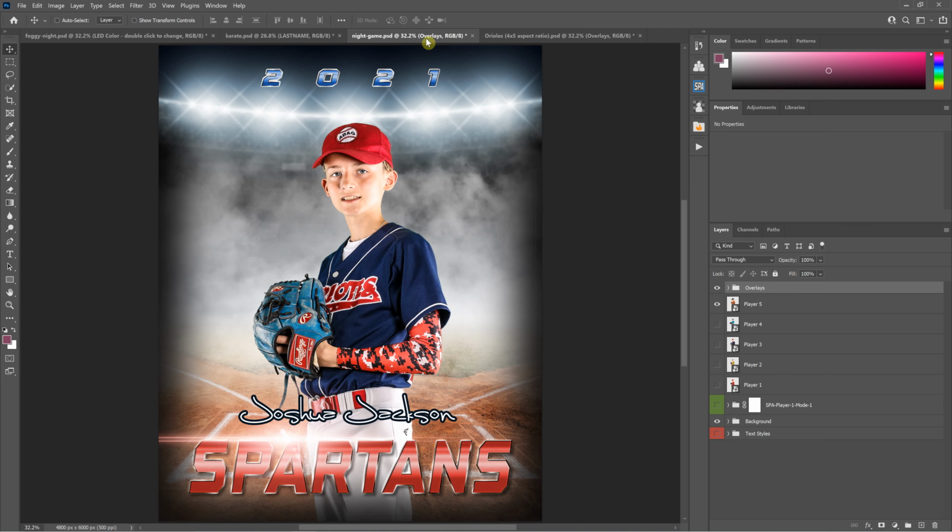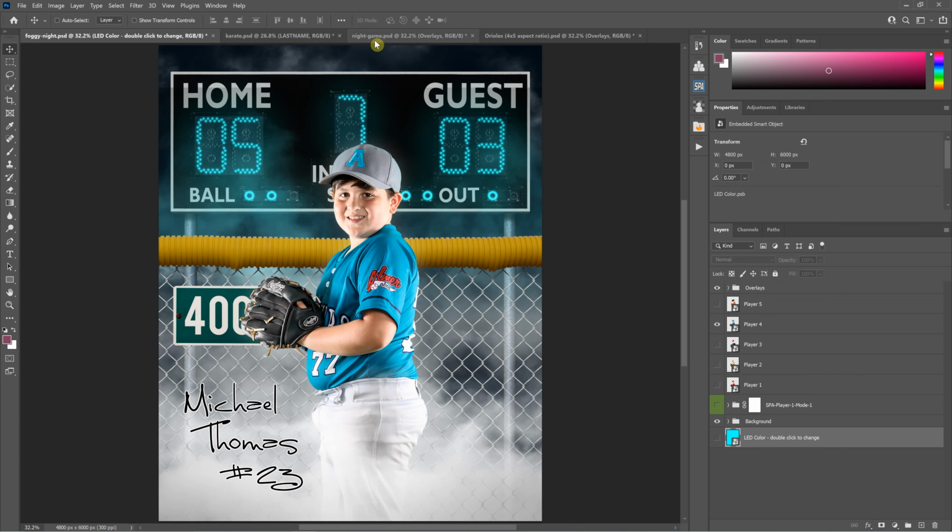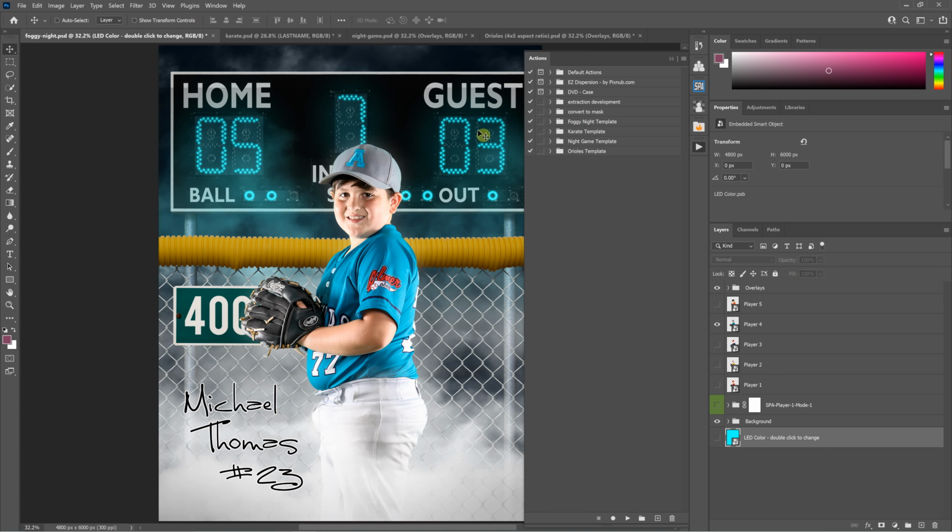Now there's 4 templates I'm going to be showing in this brief demonstration. There's actually 8 of these templates that are set up for this currently on the website, with more to come. And some of the other ones that are not set up this way yet on the website are being converted to this new format. And like I say, there's a bunch more in the works. So there'll be more communication on this and more videos over the coming weeks and months. So I'm just going to start with the most basic one here and then work my way to the most complex. And so the first one I'll start with is the Foggy Night template.